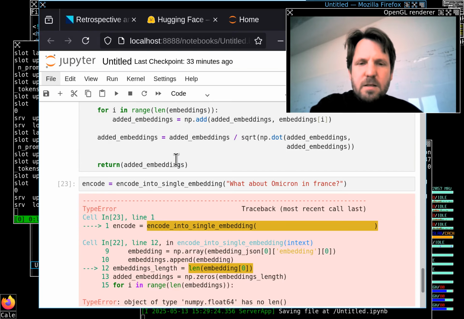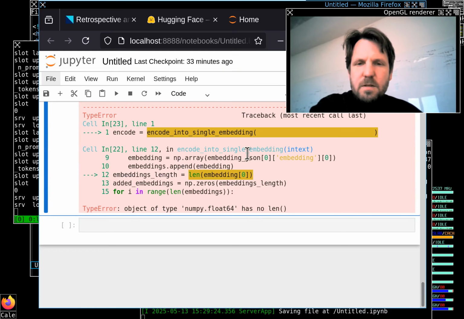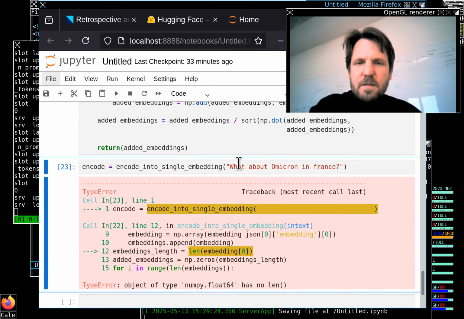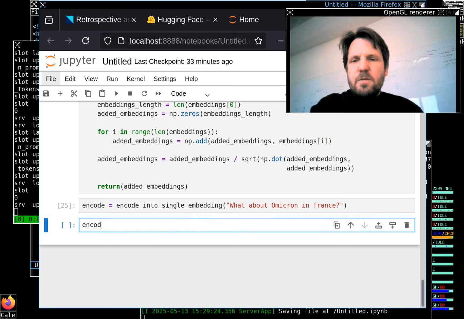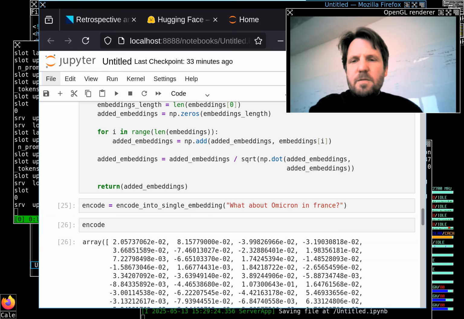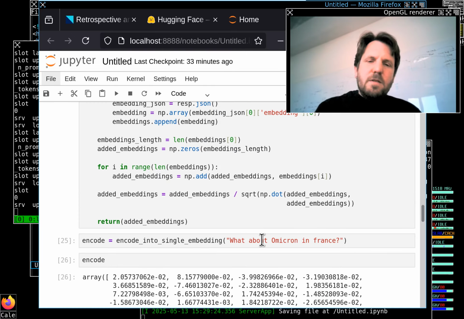Okay. Here it's embedding 0. Right now, slowly it should be fine. And we get our embedding back, hopefully. And if I go here to encode, we see we have our embedding from the question that we asked.